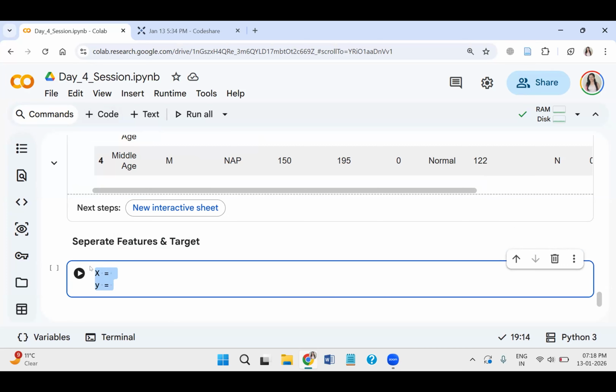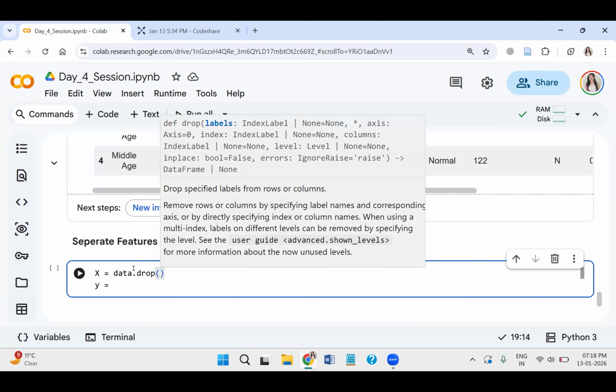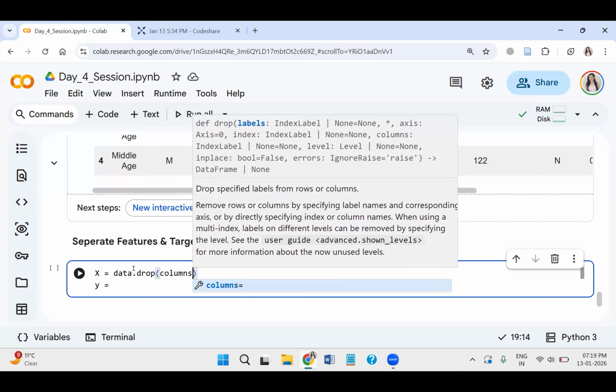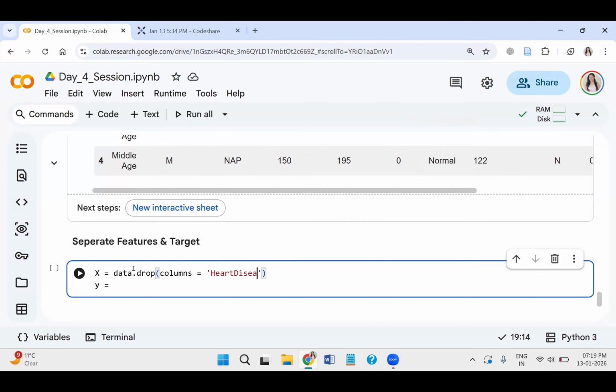That will not be a problem. You can use any name. You can write here features, you can write here target also. In my case, we are just using the standard notations that we commonly prefer for representing features and target. So the first case, I'll drop one variable. I'll write columns equal to the heart disease variable.